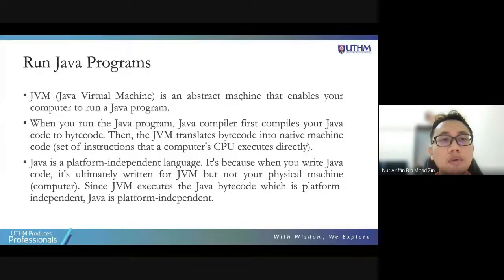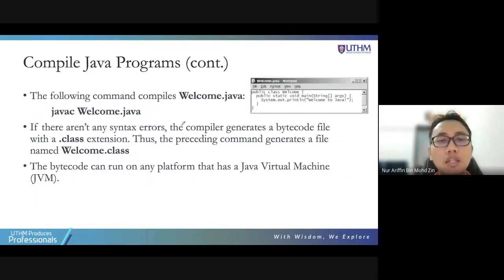Run the Java program. The JVM is a virtual machine installed on your machine, depending on whatever platform you have. It's an abstract machine that enables your computer to run a Java program, or specifically to run the .class.